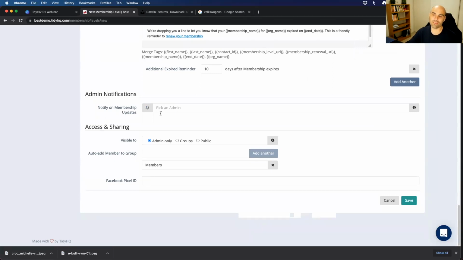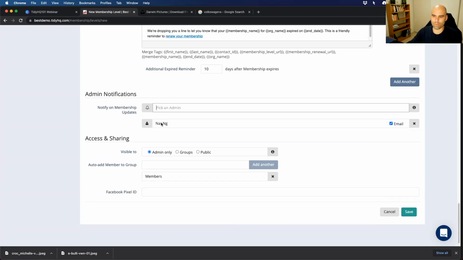Admin notifications. So let's just pretend that Nat, she likes to be over everything. We're going to send her an email with the complete members' details every time someone signs up for a membership. The advantage here is if you've got specific coaches or if you've got subcommittees or maybe it's a specific group of members that someone's taking the lead on and they want to introduce themselves personally to them, or maybe it's for insurance purposes, one group uses it for. Maybe you send the members' details to the insurer instantly via this sort of system. You can do that here.